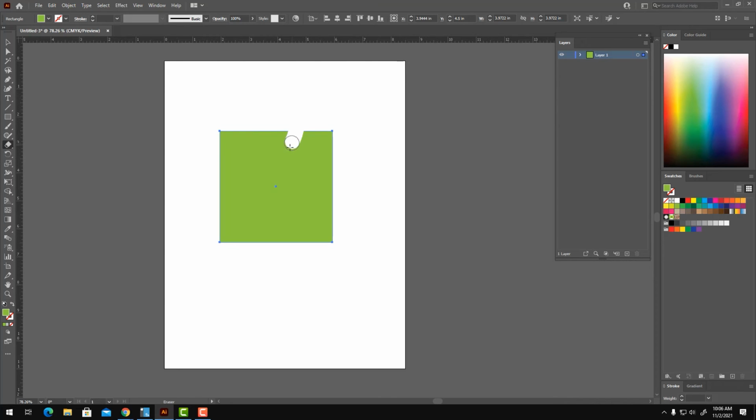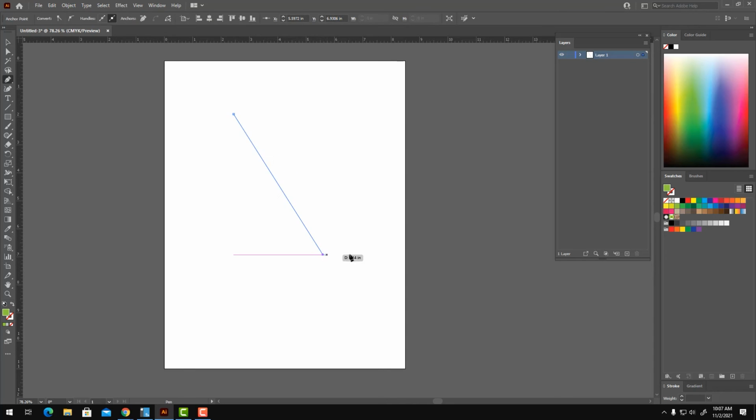So if I select and I hold it down and I just create an erased line, you can see that it will erase through that shape. But we don't really want to work that way, because there are easier and better ways to work with deleting or taking away specific anchor points within an object. Now, if we were in Photoshop, this would be a little bit different. But because we're in Illustrator, we don't exactly want to work in this direction.